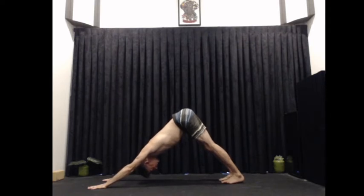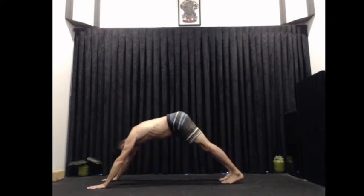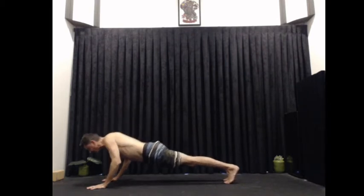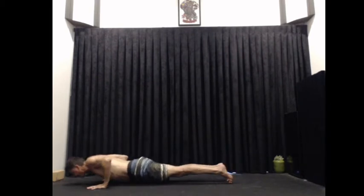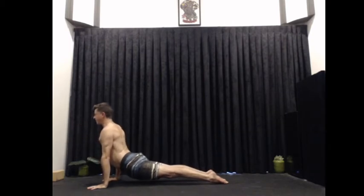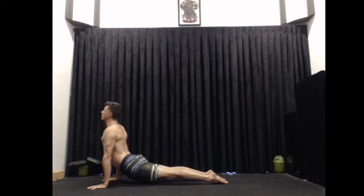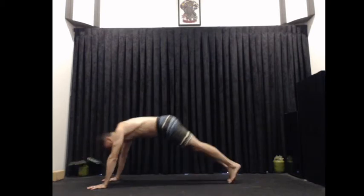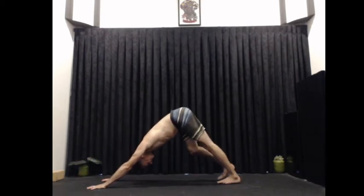Rest there or move forward into plank. Lower smoothly to the stomach or the push-up, maybe using knees. Take your version of up dog, whatever that may be. And holding there, pull the shoulders back as you breathe out. Take one more smooth breath, maybe raising the chin to stretch the throat, not essential. And then press back, maybe into a push-up, and make your way back to downward facing dog.